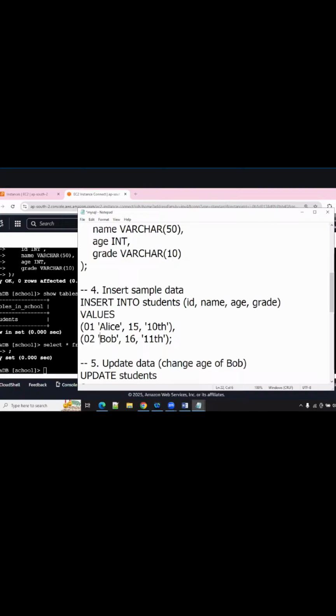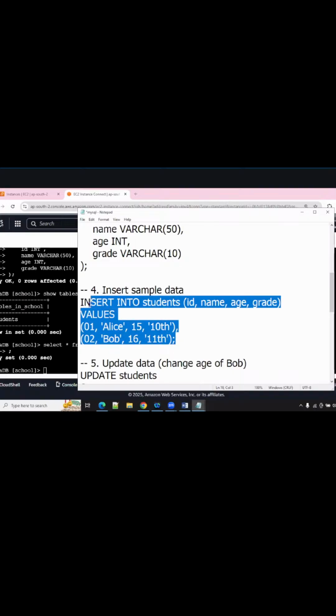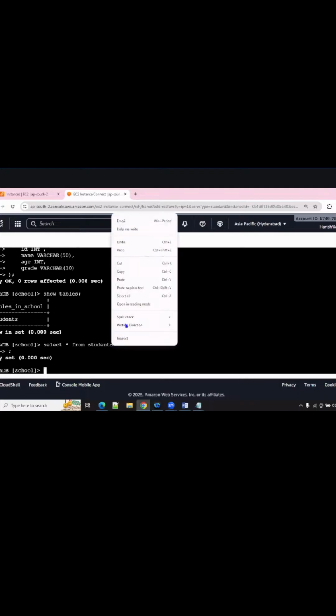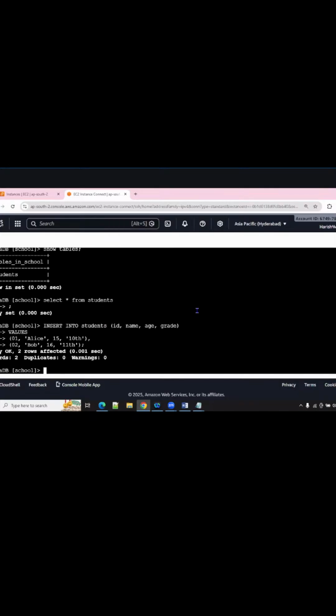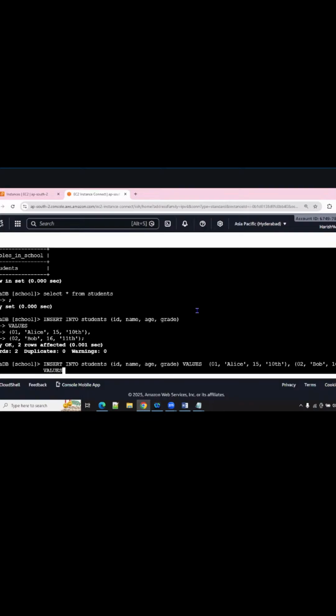I hope you're clear. 01, comma. Okay, very good. 02, comma. You know very well about databases now, right? So now I'm copying this one and I'm going to paste. Clear? Now we can use select star from the table.